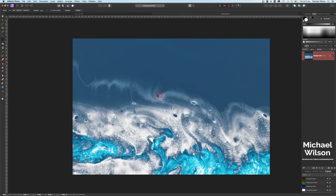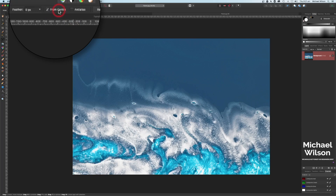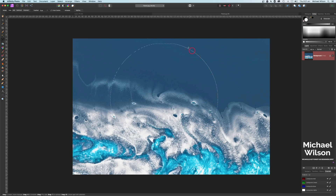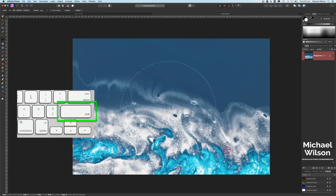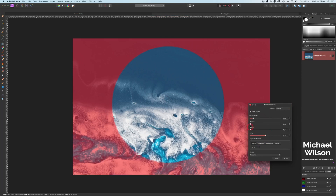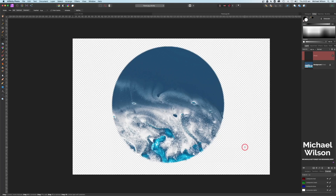Let's bring in or create our planet. I'm going to use this satellite picture and use my elliptical marquee tool - the round one with all the other marquee tools. Make sure I've got 'from center' ticked, then right in the center holding shift to keep the shape, make a circle. If you don't get it right you'll have a flat spot, so command D to start again. Once I have a good circle, click on refine, smooth by one pixel, feather by one pixel, put on a new layer and click apply.